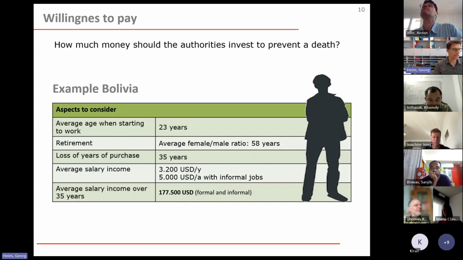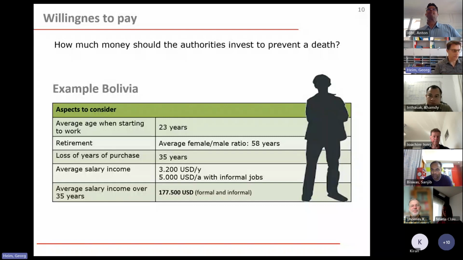I was a little bit surprised. It seems very late, but they defined 20 years as the start, and retirement depends on women or men, at 58 years. So they have 35 years of working duration.